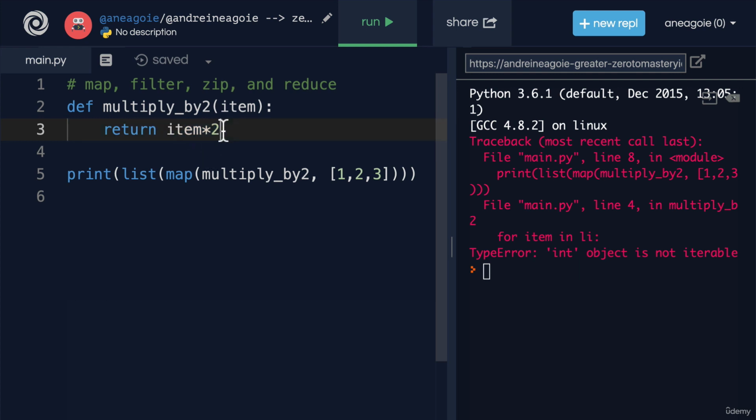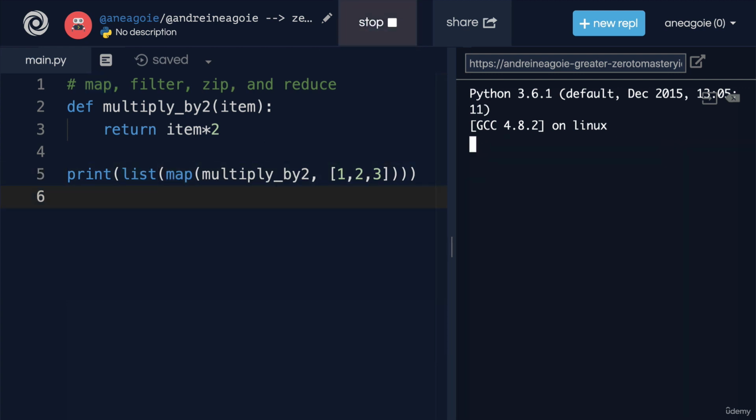In our case, it's times 2. So by doing this, map automatically runs this function for us and loops through all the items in the iterable and returns for us a new map object that we're going to convert into a list. If I run this, I get 2, 4, 6.